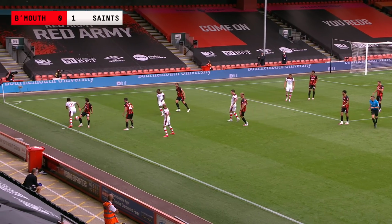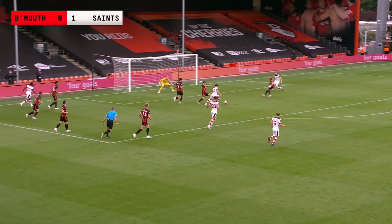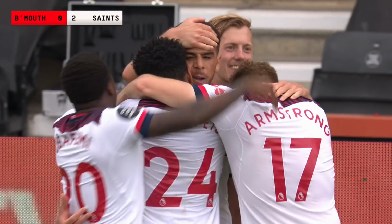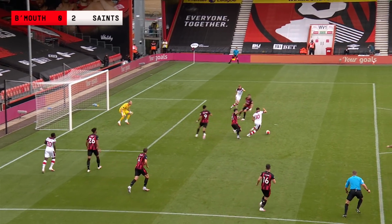It's in the area where they want it. It's by the corner flag. Thought about putting the ball into the box. Bertrand plays it left of the penalty instead to Obafemi. Shea Adams looks to try and pull the trigger, and he does! And it's 2-0 to Southampton with probably the last kick of the game. And Shea Adams has got his second Saints Premier League goal, and Saints are heading back with 3 points. It's Bournemouth 0, Southampton 2.